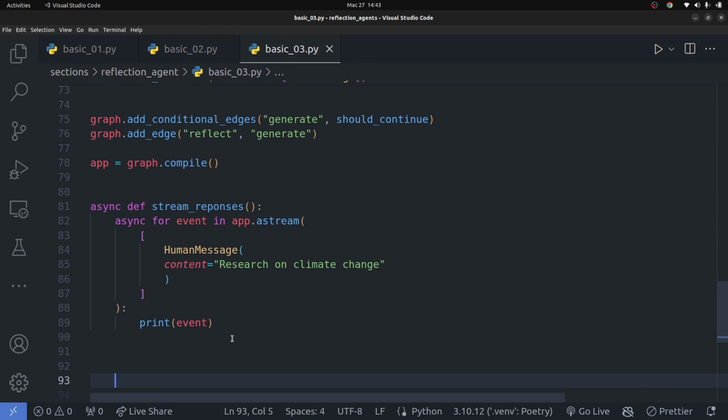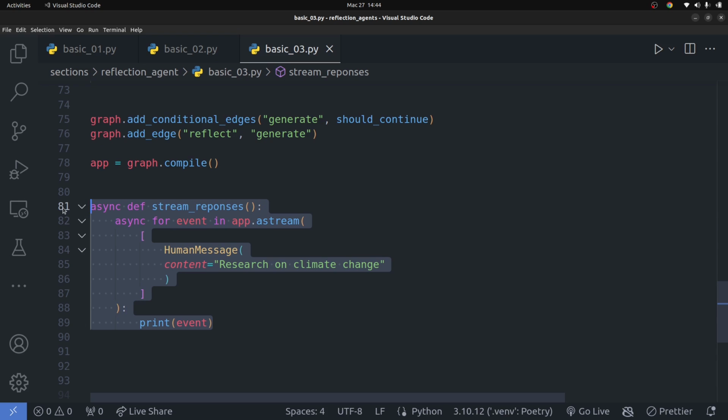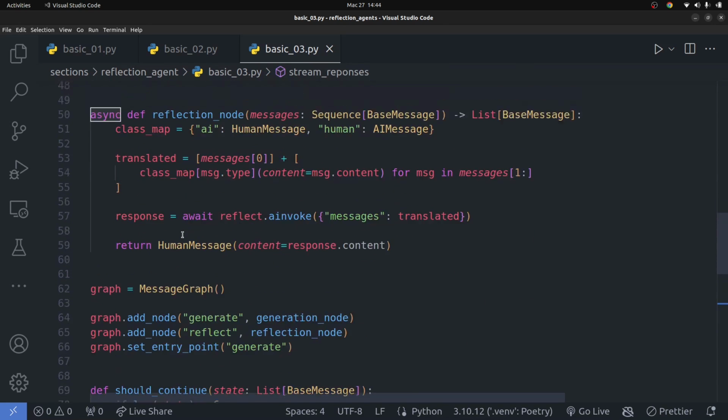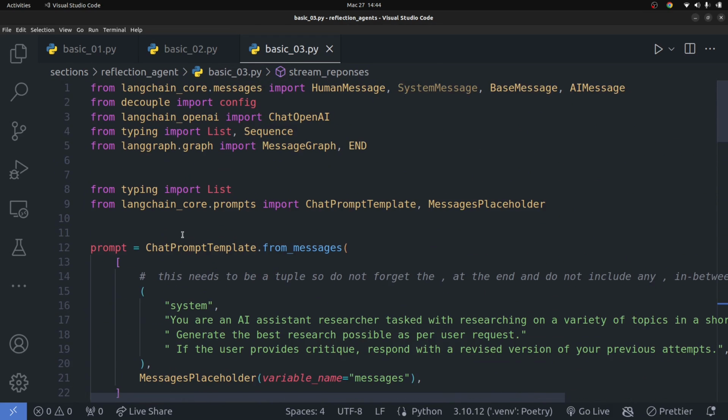Now once we have this, I'm going to go ahead and import something, because this is an asynchronous function, and if you ever work with Python, you can't call asynchronous functions just like the way you call other regular Python functions. So you can go ahead and say stream responses. So copy this and then paste it here. You can just call this function like this, right? This is not going to work because it's an asynchronous function. So to run asynchronous functions in Python, we have the asyncio library.